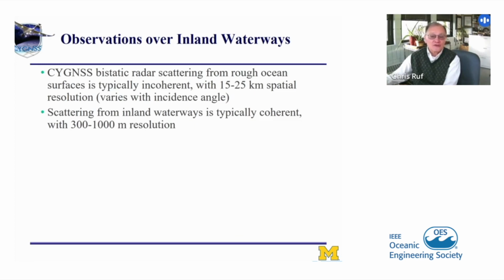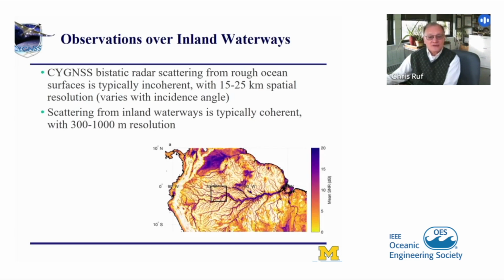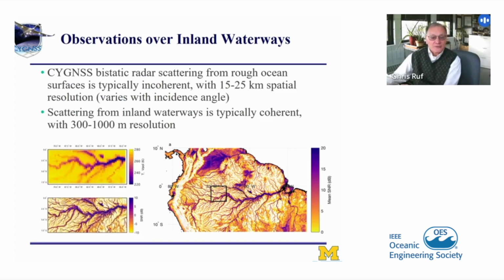This is also the resolution with which we're able to resolve the concentrations in the open ocean, like in the North Pacific gyre. But in inland waterways, the resolution is much, much finer, for the reasons I was talking about earlier. This is that section of the Amazon that I showed you earlier that had really high resolution with Cygnus, much higher than 15 to 25 kilometers. So we can see and resolve these very small water bodies inland. That's the first necessary condition to observe the surfactant tracers or the microplastics in inland waterways: do we even have the spatial resolution to do it? I think the answer is yes from these demonstrated capabilities.